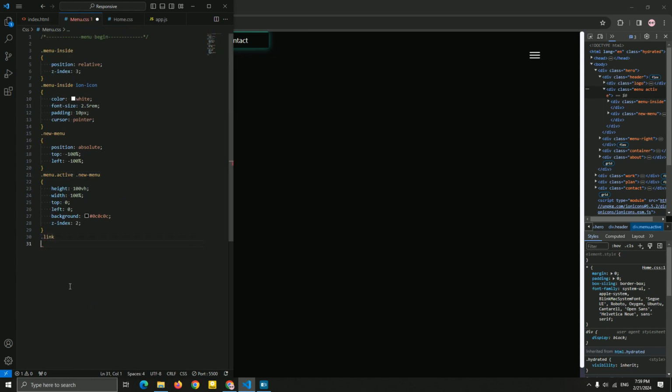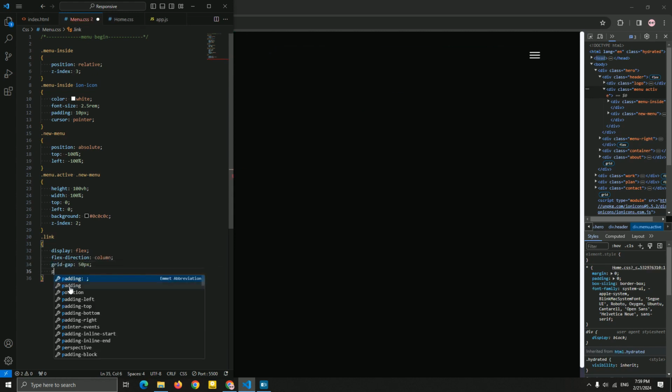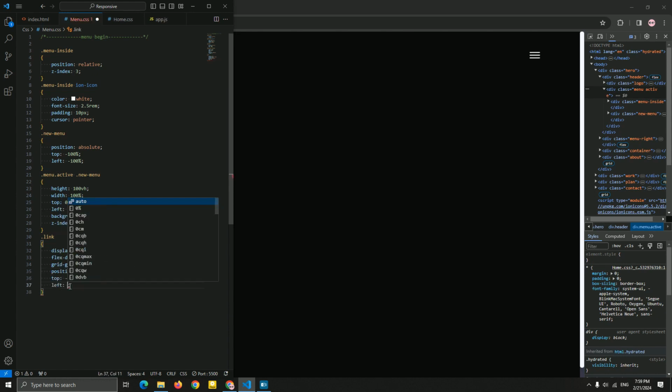So let me add display flex. Let me add the flex direction column to be in the next line. Let me add the grid gap. Position absolute, top minus and the left 50%, to just be on the top of this. This is why I add this minus 50% to just be here.